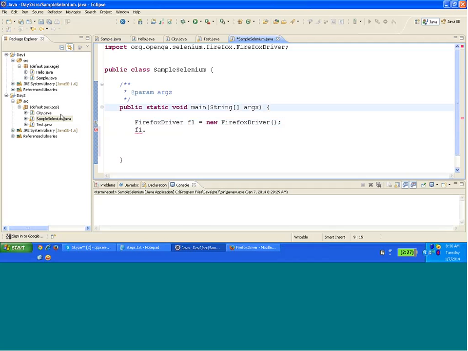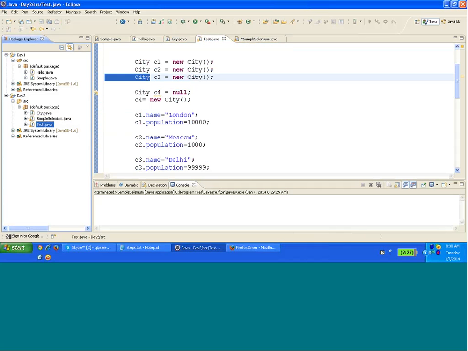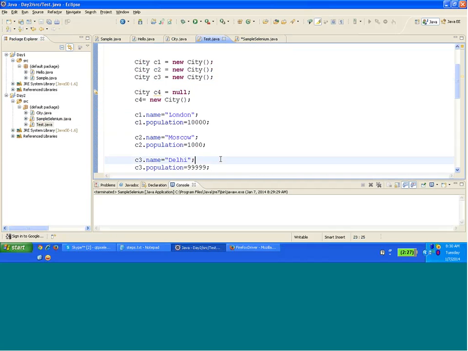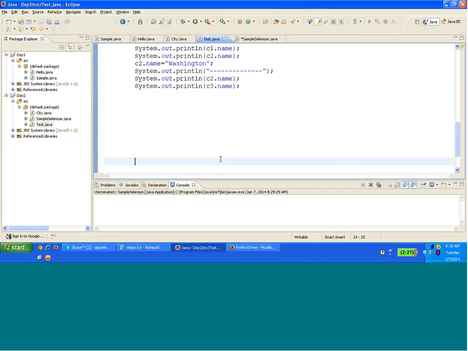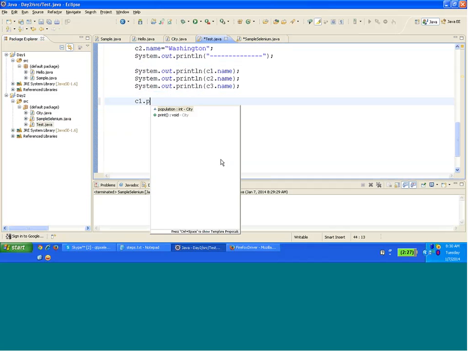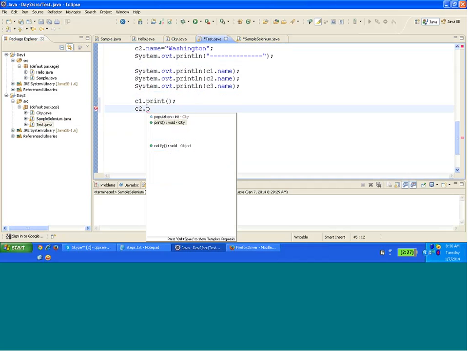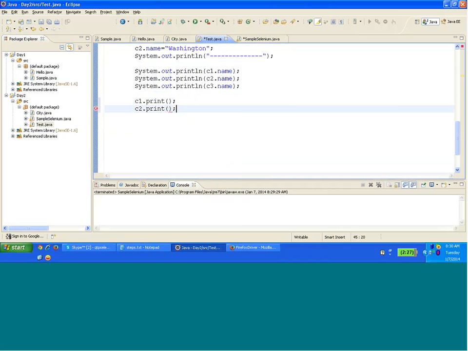For example, if a class has a function, public void print, and you call it from test.java, the function also becomes a part of each and every object. You can write c1 dot print, c2 dot print. You can call the function with each and every object, right?